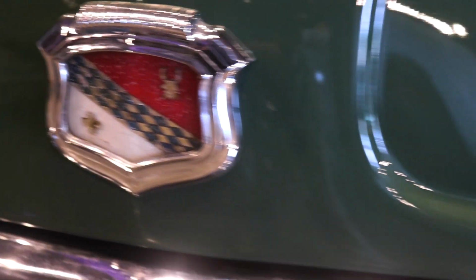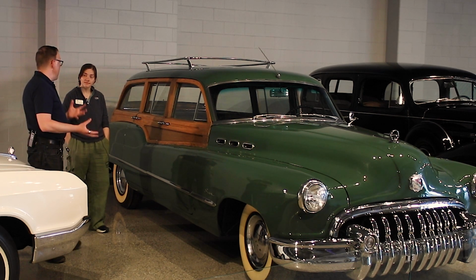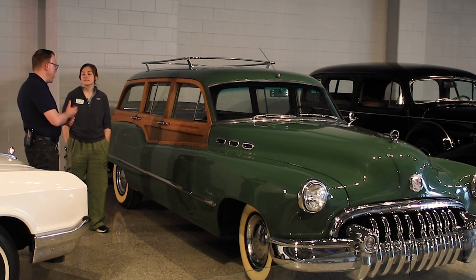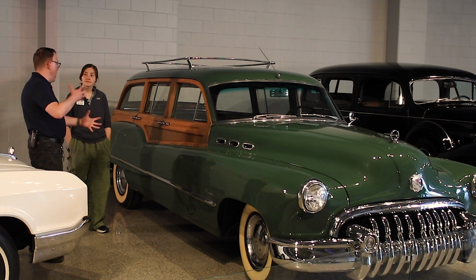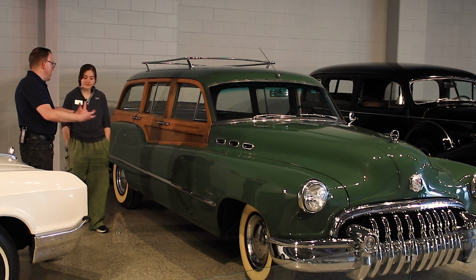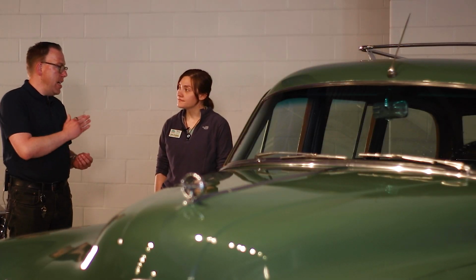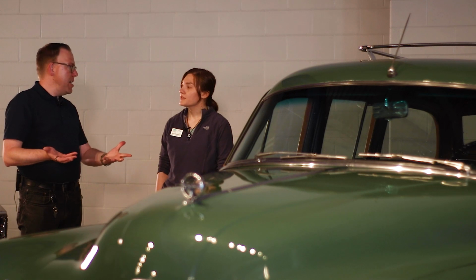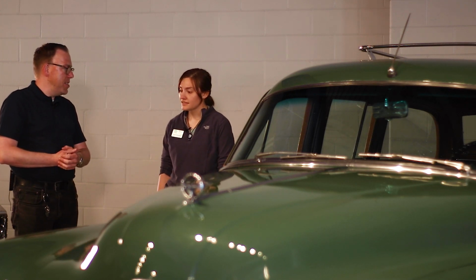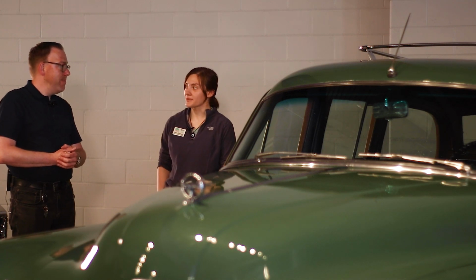My philosophy when I was developing this gallery was to have content that might be appealing to car enthusiasts, but also people who aren't car enthusiasts. And so that's why we start drawing in other topics of conversation. I also really wanted people to be able to see as many angles of the car as possible while it was on display. So the layout is what lets you see the side views as well.